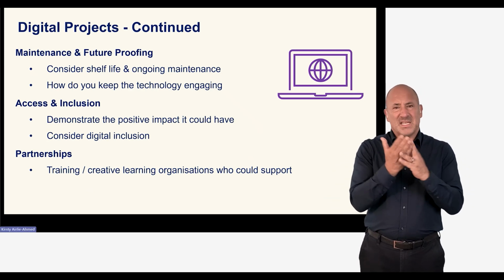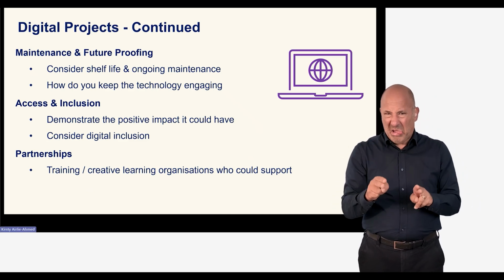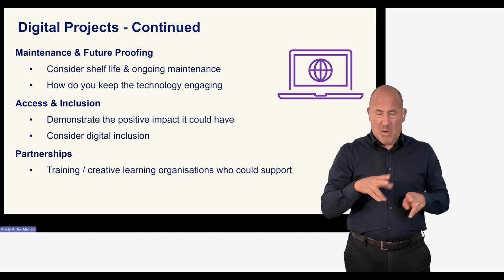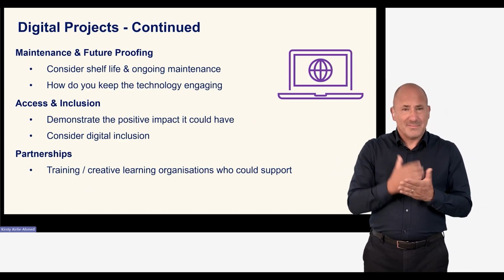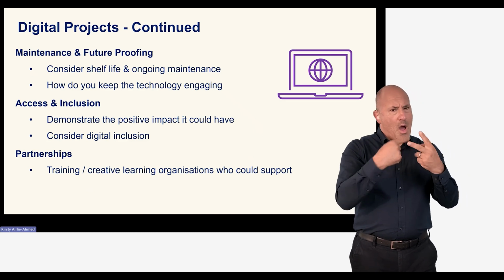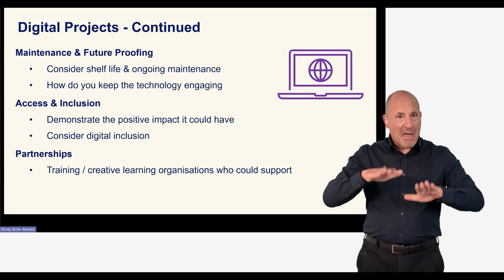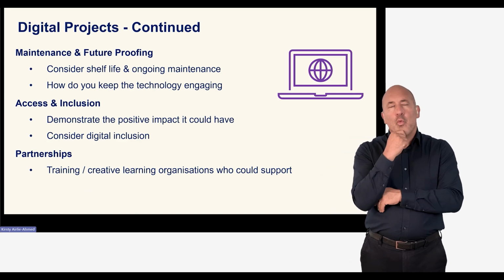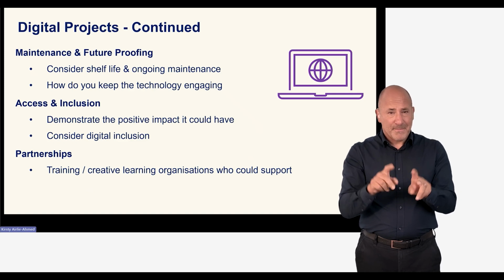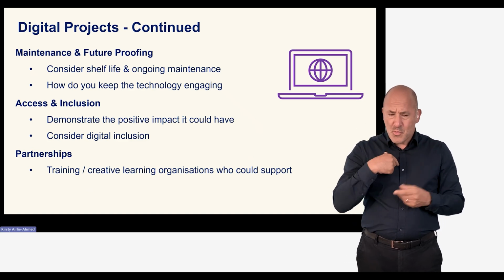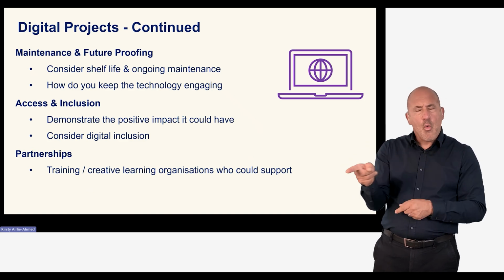Access and inclusion. What impact is the project going to have on people who have fewer digital skills and confidence, or on disabled people or older people, for example? Many projects are likely to have a positive impact in this area, for example, by providing people with access to things they may not have at home. Think this through and evidence it in the application. But it's also important to think through who may feel excluded and consider what you can do to support them.